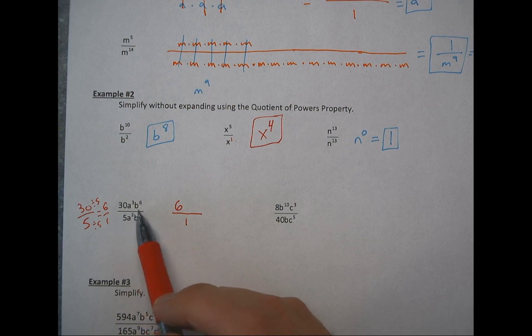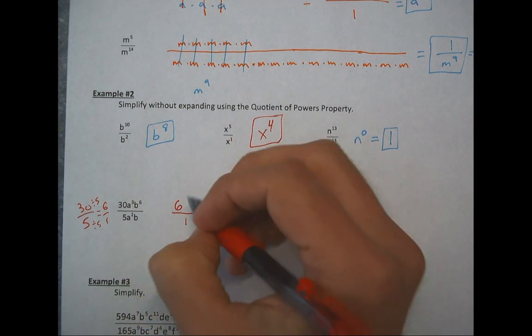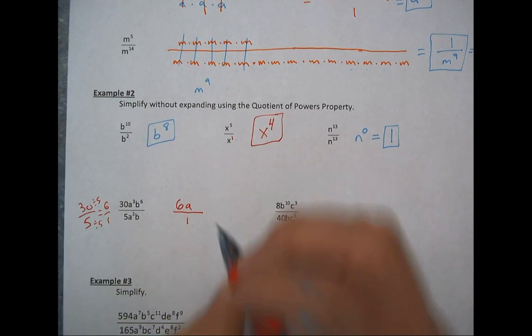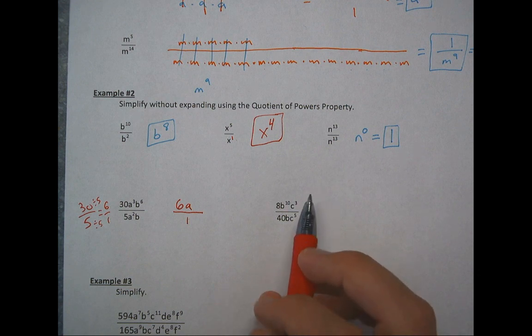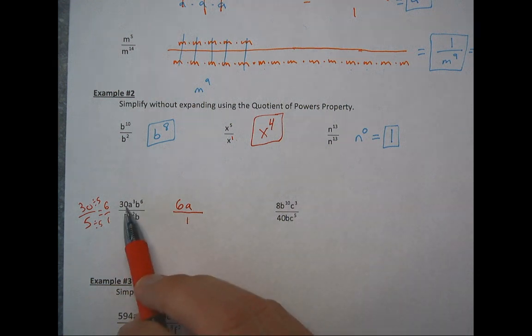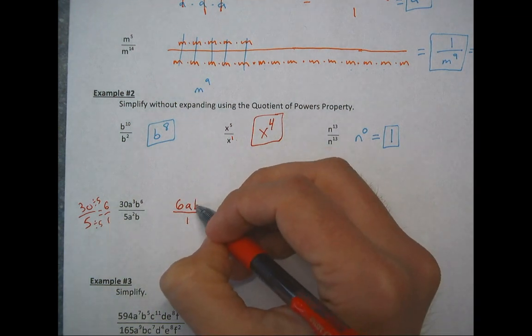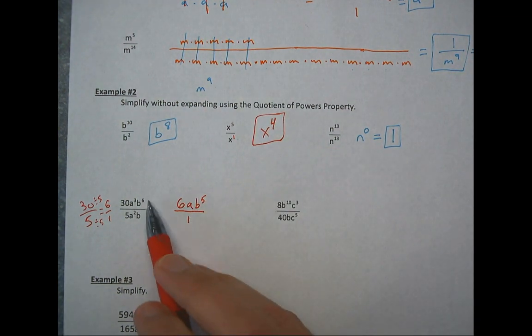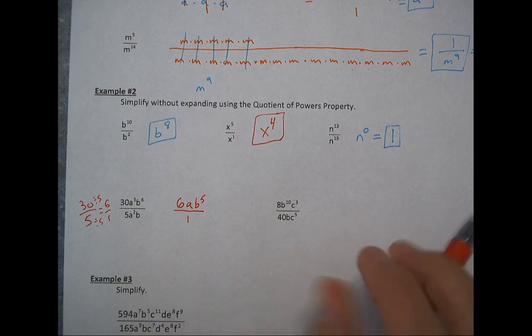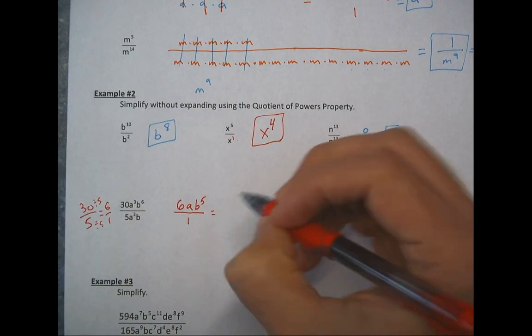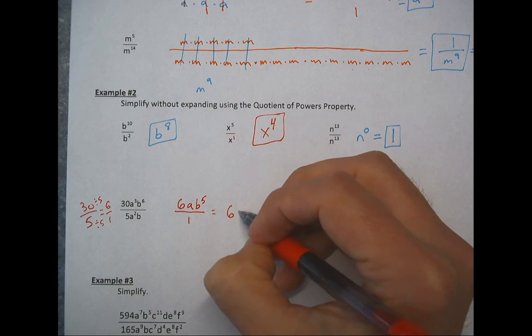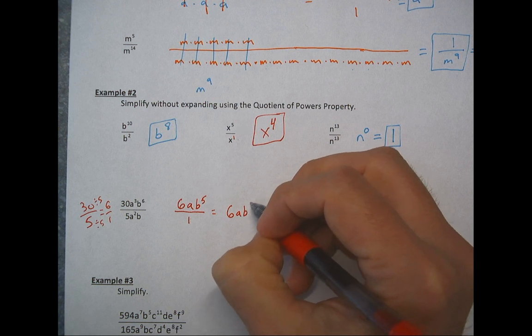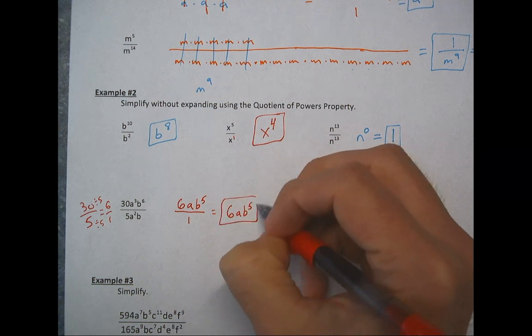It's a 1. So on top, 3 minus 2 for your A's leaves 1A. And you can just write that as A. You don't have to put the 1 there. Remember, these 2 canceled 2 of these, leaving 1. This 1 cancels 1 of these. So you're going to have B to the 5th, or you can think about it as 6 minus 1, and it's 5. So this can be rewritten if you want without the 1 in the denominator. You don't need it.